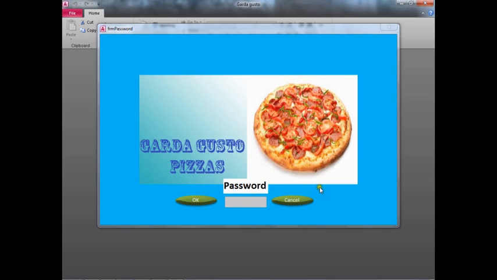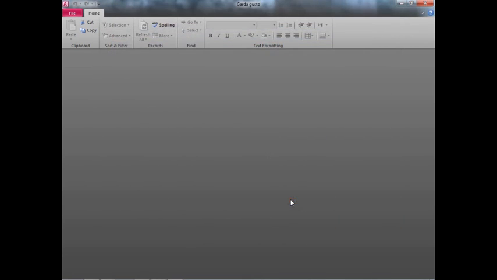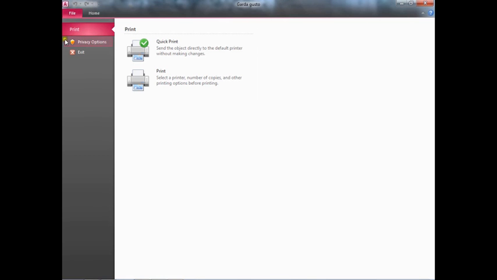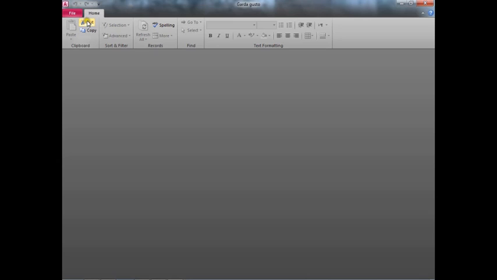Now before we put the password in, let's check what happens when I press OK without a password. So without a password, it doesn't do anything, which basically means that I need to put a password in. Now if I press cancel, hopefully it's going to shut down. Now if it shuts down, it means I have to reload my database again. As you can see, it's now shut down, so I now have to reload my database.